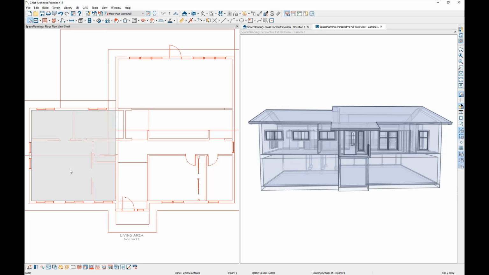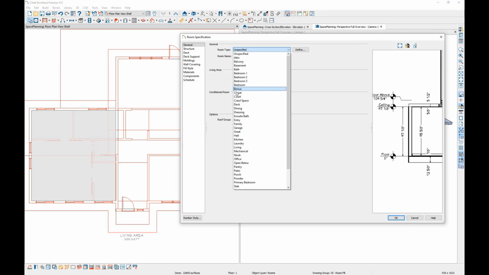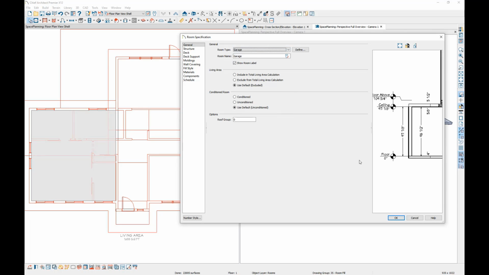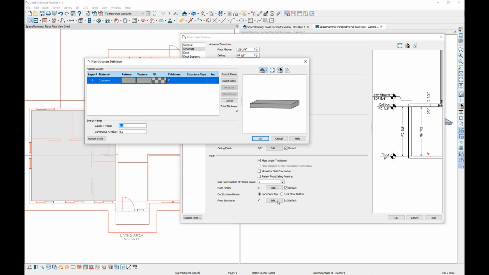So while I'm in this room definition on the side here, I'm going to change my room type to a garage. And I see in the preview that it changes my floor level here. If I look on the structure panel, you can see that now it's turned this into a slab type of room. If I edit this specification, this again is one of those room defaults that you can modify to suit your region, so that however you're building your garages, you can set it up here.